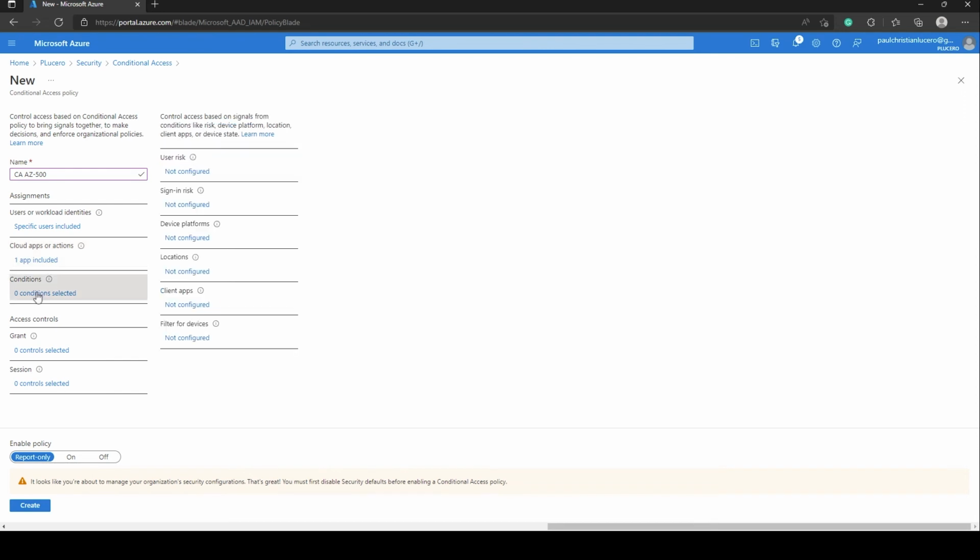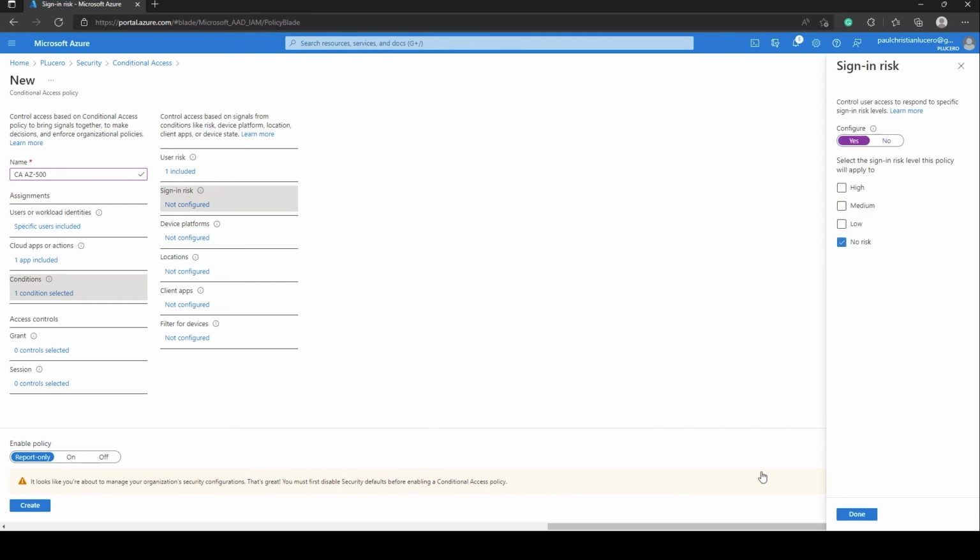Now the next option you will get is the conditions. So user risk must be, let's say, low, done. User risk must be no risk. You see that?